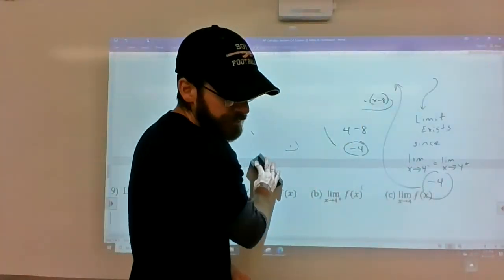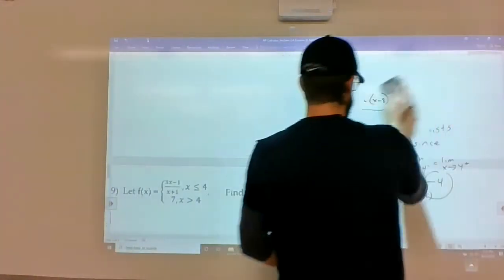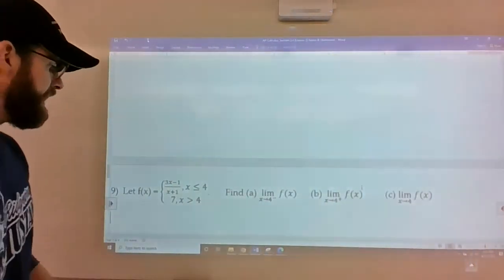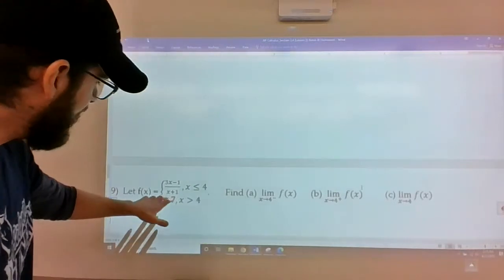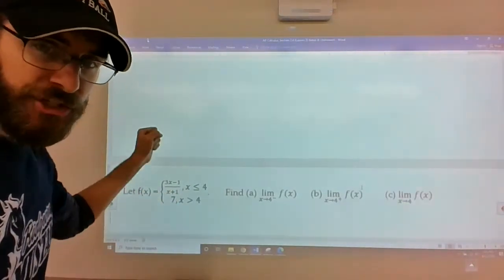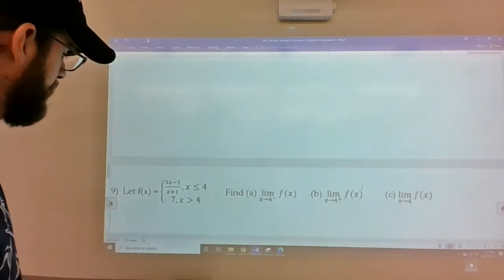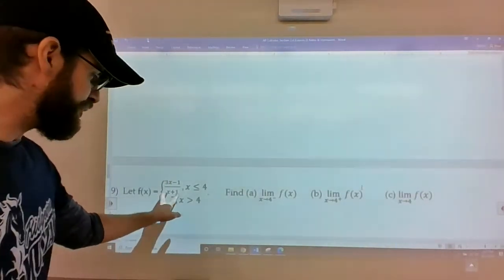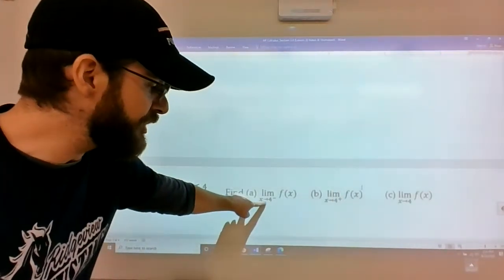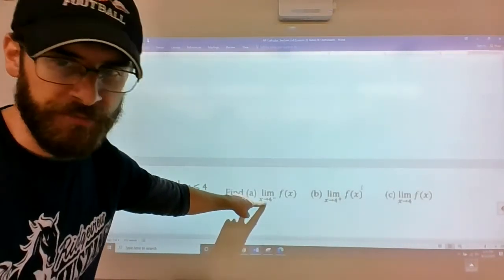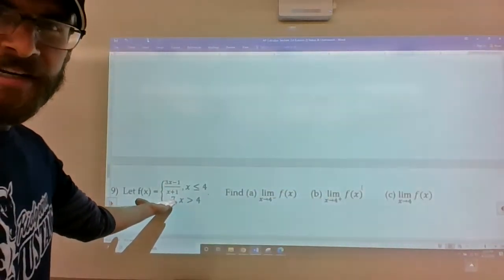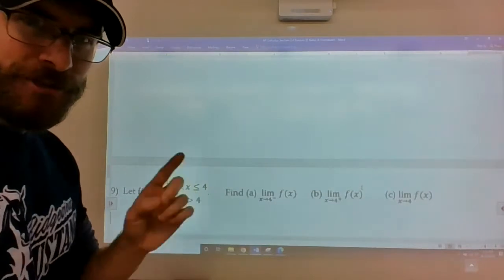I have 2 more examples for you. Number 9 is kind of tricky because I gave you one where you're spotting that x plus 1 and you're thinking, domain issue, domain issue, domain issue. But the domain issue does not match up with the limit that we seek. See, we're very curious about x approaches 4 from the left and the right. But negative 1 is nowhere near 4. So here's the deal.